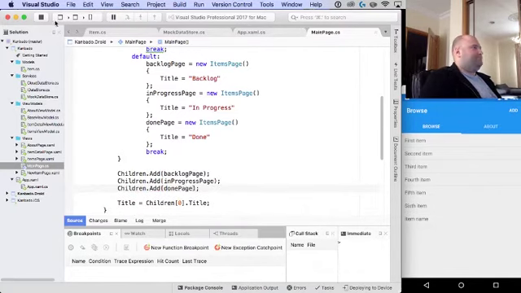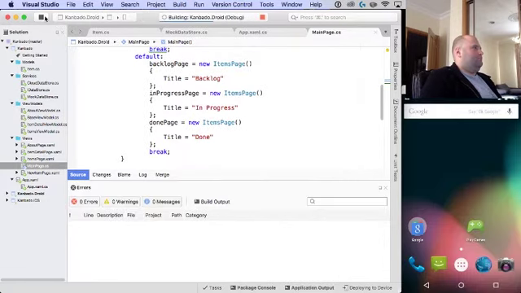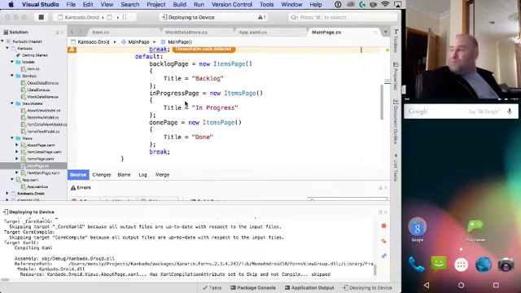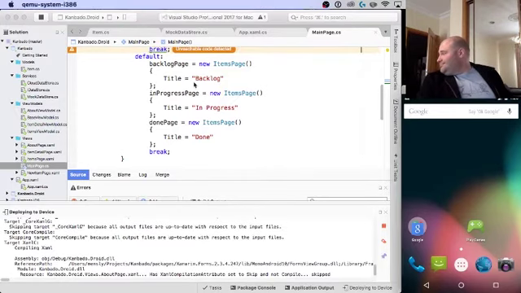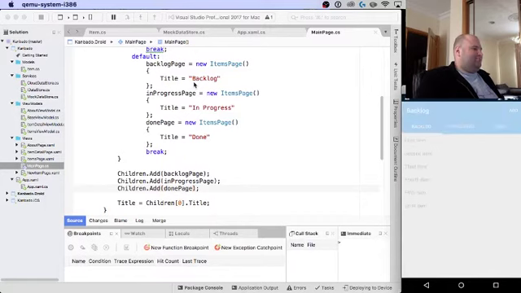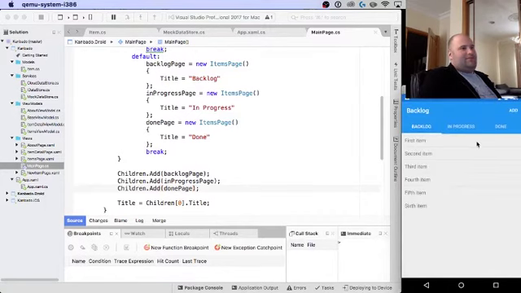Perfect. All right, three tabs. Backlog, in progress, and done.